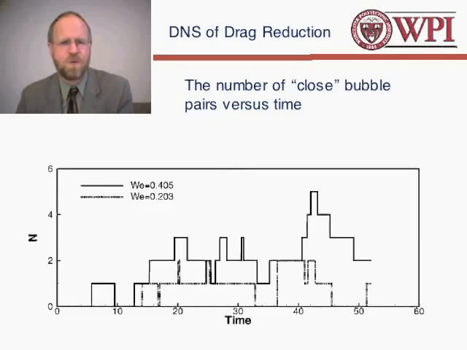In the graph we show how many bubble pairs are close at any given time, and it's clear that for the less deformable bubbles, the spherical ones, at most there is about one bubble pair that is close at any given time, but for the more deformable ones, there are actually a larger number of pairs that are close by the definition we use here. However, the deformable bubbles, because they are deformed, their centroids can be about a diameter apart without their surfaces actually being that close. In any case, it is clear that the possibility of bubble coalescence should be considered.